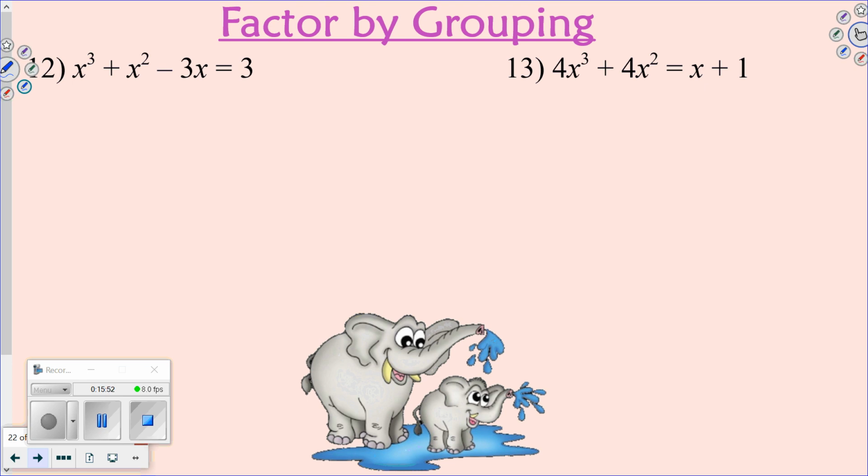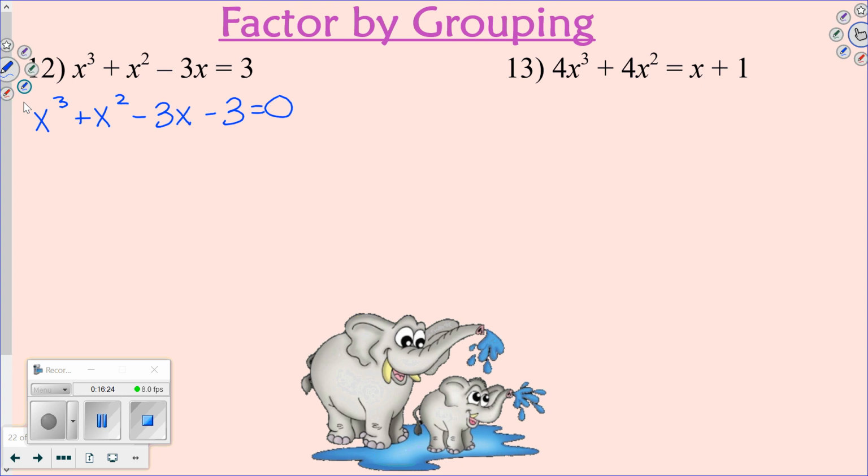Factor by grouping. So now we're looking at four terms, right? So same idea, we want to start by setting them equal to 0. So x cubed plus x squared minus 3x minus 3 equals 0. All right, I feel like I lost half of you right now. Are we okay? You with me? Do we need to go back to more quartics? We're getting there. Relax.